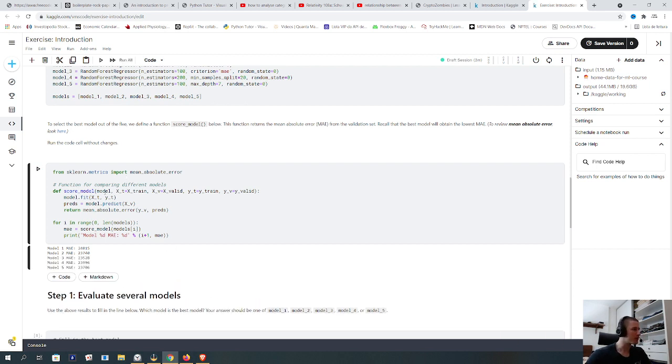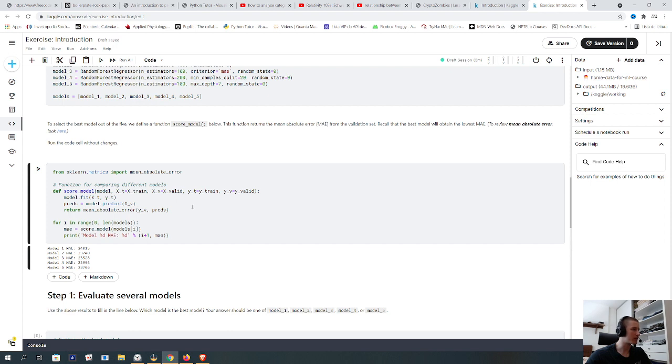So this function gets the model, X and y for training and validation, then fits the model with the training data, and makes the prediction with the X validation, which is gonna give the prediction for y.